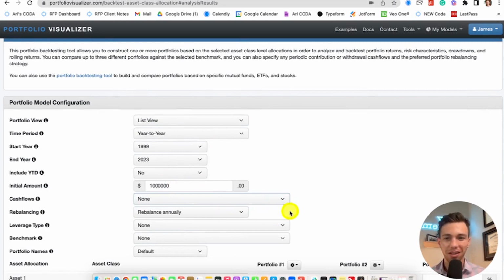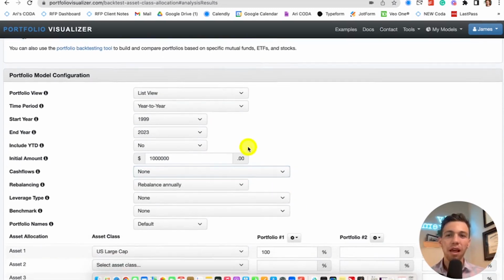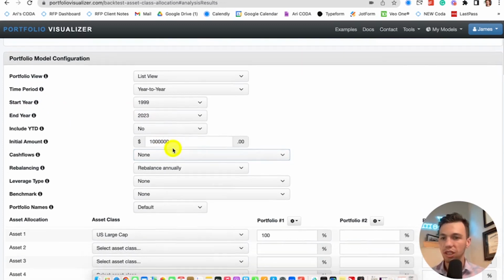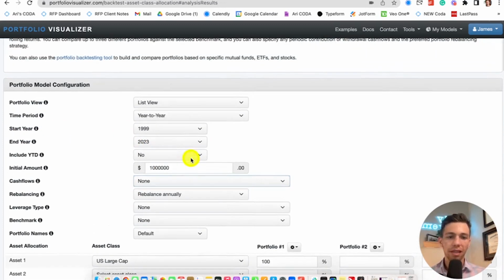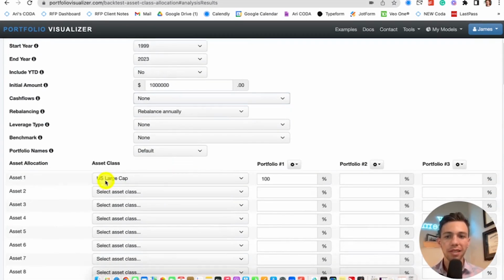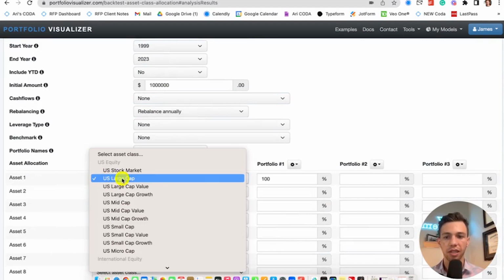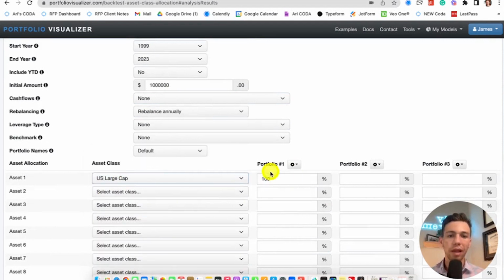I was playing around with it a little before to prepare for you guys, but what you can do is choose the start year and the end year, and you can change all of these cool variables, but let's keep it super high level. Let's assume you have $1 million and you want to know what would happen if you withdrew money. If you withdraw money, obviously it's going to have an impact on the portfolio. It changes how you're invested, but let's not even touch that. I want to show you the impact. So we have $1 million and I'm saying we're going to invest it in US large caps. We could invest it in anything, but we can start to compare.